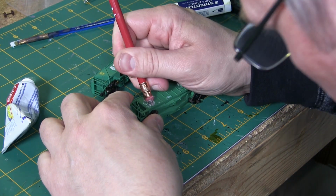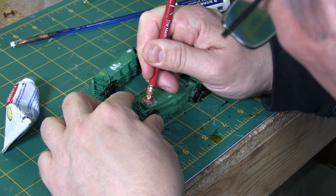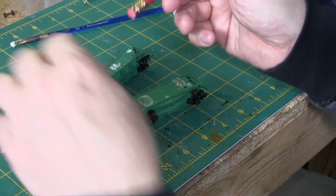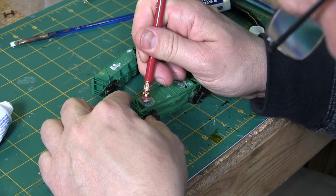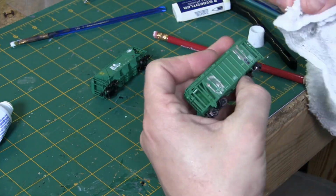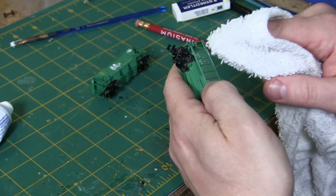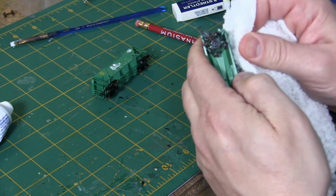You'll see I tried that white engineering eraser. It's a little too soft. You really need to go with the pink erasers, so I just grab pencils, or you can get one of those pink blocks and just work through it. We did really good getting it off. You'll see at the end there was a little paint rub, but we're going to cover that up with weathering.